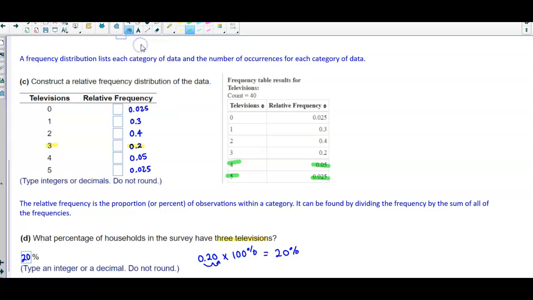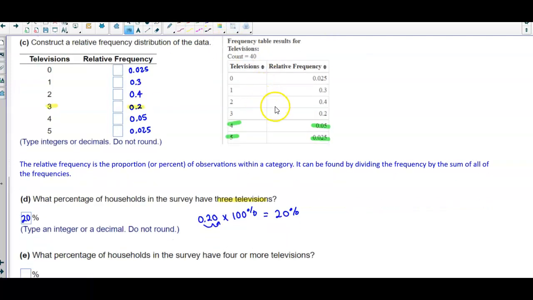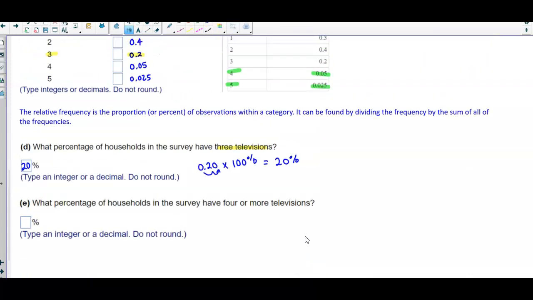So what we want to do is add them together and then convert it into a decimal. So what we're going to do is take our values here. So we have 0.025, we want to line up the decimals, and 0.05, and then add a 0 there. So when we add these together, we're going to get 0.075. And now we want to convert that into a percent.